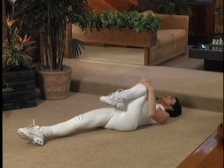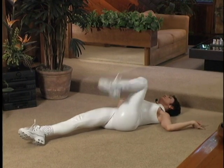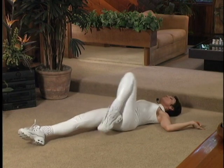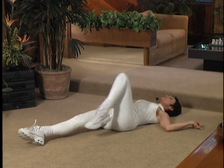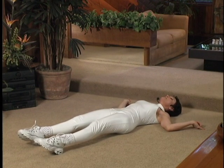Pull left knee in. Exhale. Ready, repeat. Lift and touch. Two and touch. Three, right butt cheek tight. Four, both toes pointed. Five, press hands in the floor. Six, two more. Seven, once more. Eight, and tingle. Two, three, four.